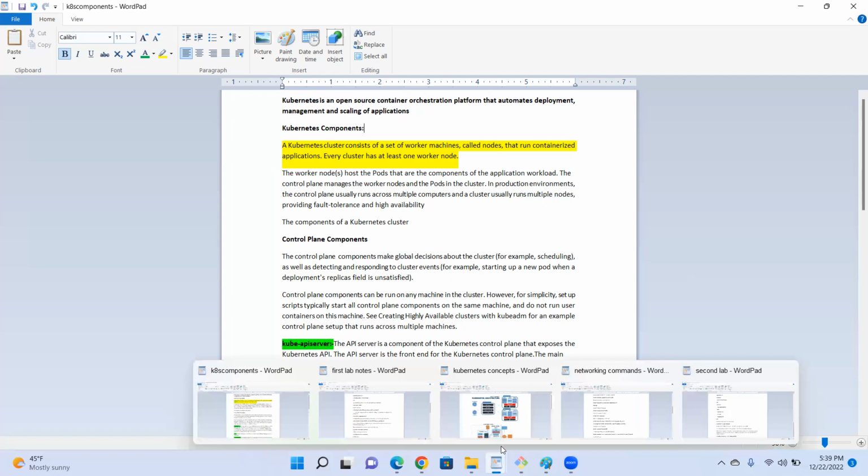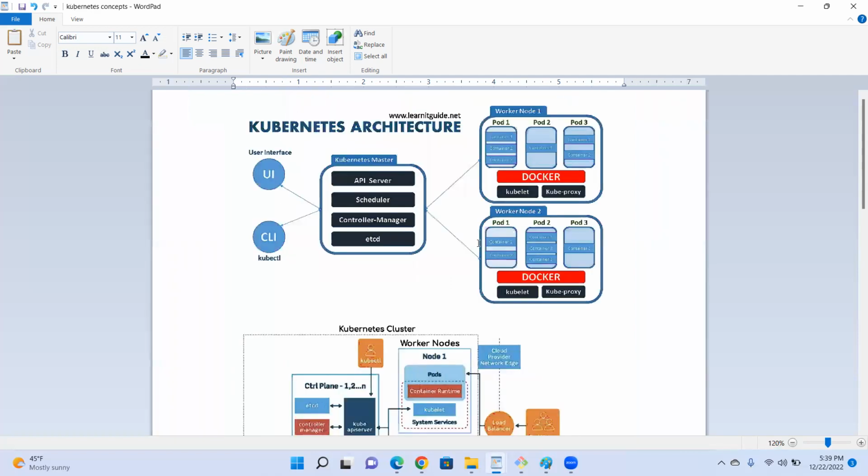I'll just show the components here. This is the basic architecture of Kubernetes, and the CLI is kubectl. Kubectl is the command line interface for Kubernetes. When we execute commands like kubectl get nodes, this command line interface interacts with the API server, and this API server then contacts the control manager.